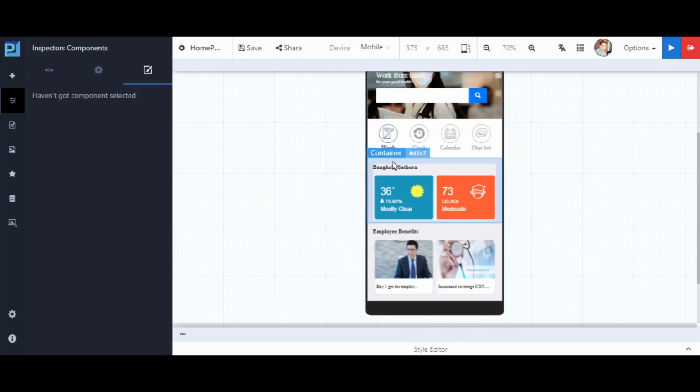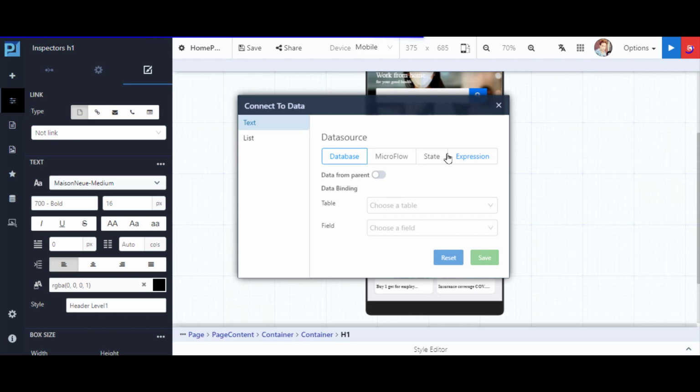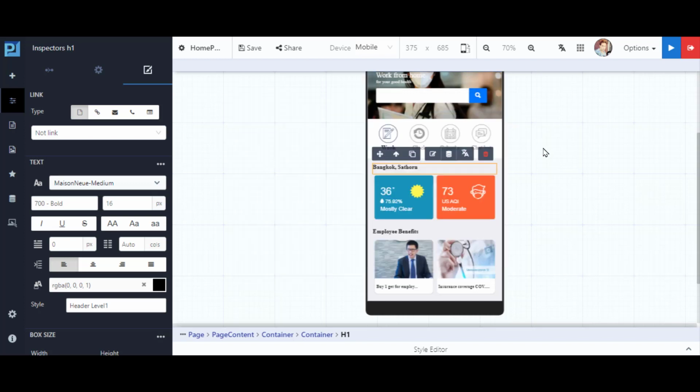on your requirements. UI elements dragged and dropped inside designer screen, if selected, provide several options where you can move them before or after other UI elements, edit them if it's text, create a replica, connect any text element with translation key for language change, and you can also connect them to the page state and backend services such as database, microflow services to produce dynamic results on application runtime.